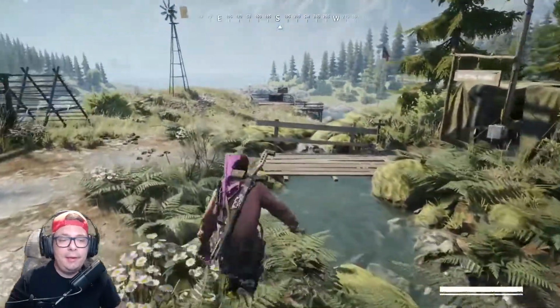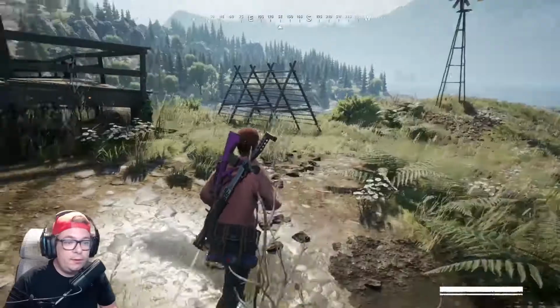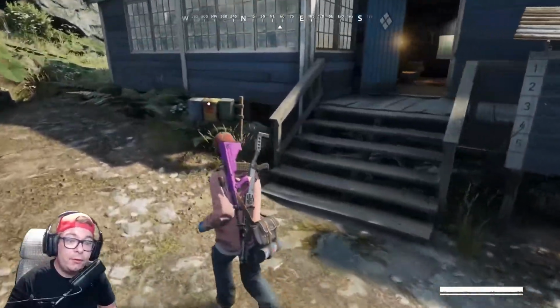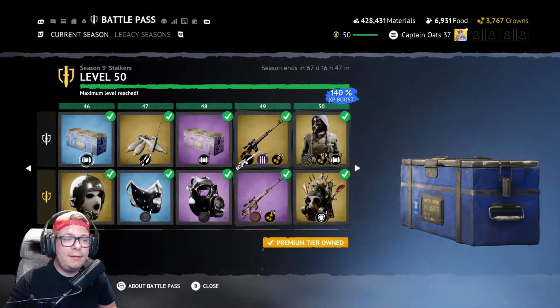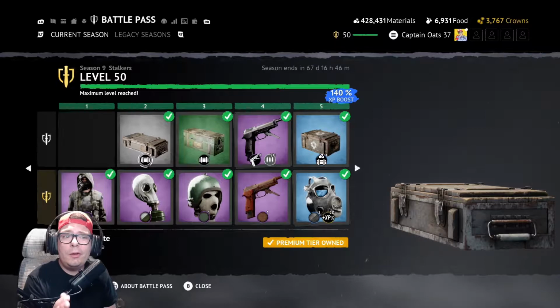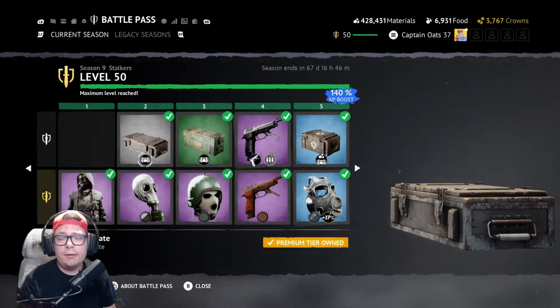Today's indie game is Vigor. I've done lots of videos on this before, and streams. As you guys know, I'm a Vigor partner, but today is a special one because season 9 just came out. So in this video today, there were a couple things I wanted to do. I want to look at the battle pass together, all 50 levels.